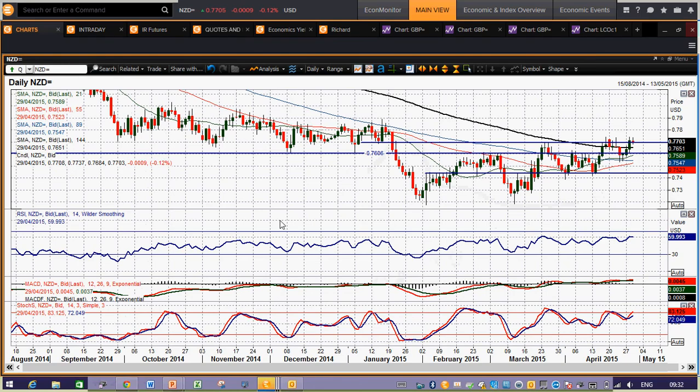Now, the Kiwi dollar has been rising, but certainly the Aussie dollar had a sharp move up to the upside yesterday, significant gains, but the Kiwi hasn't been able to break out. Interesting that 77.40 is the resistance that it keeps butting its head up against and failing to break out, and that's happened 4 times now in the past 2 weeks. 77.40, so that is an interesting level of resistance.